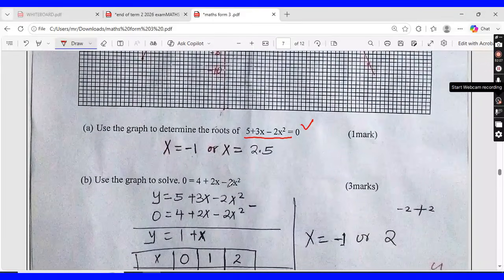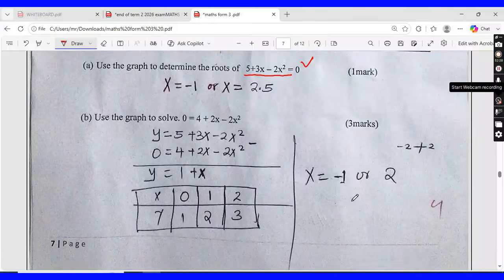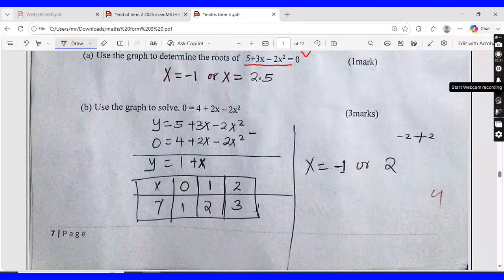Use your graph to solve this one. Now this one you need to solve. You write the equation of the curve, it is this one, and the provided equation. Then you subtract. You don't always need to subtract; sometimes you need to add, because the aim here is to eliminate the x square. So how do you look at it: will subtraction eliminate it, or is it addition? So it depends. It is not necessarily subtraction.